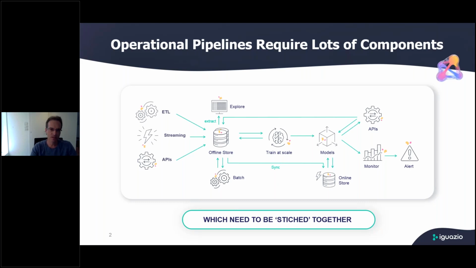And once you deploy the model in the serving layer, you also need to enrich the data with a feature vector, and monitor the data that goes into the model and is being used in production. And in some cases, compare it with the data that went into training in order to identify if there is any drift or deviation between the training data set and the production data set.